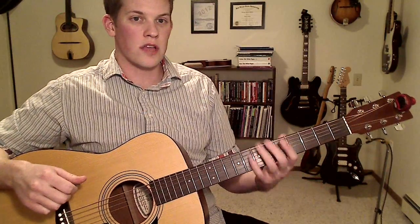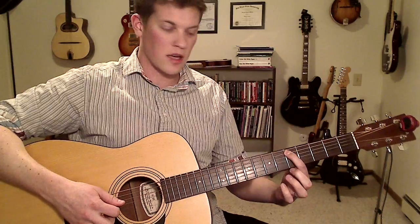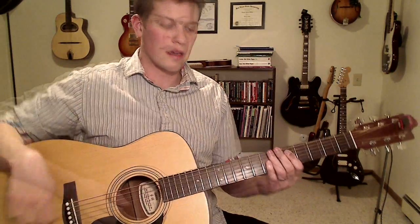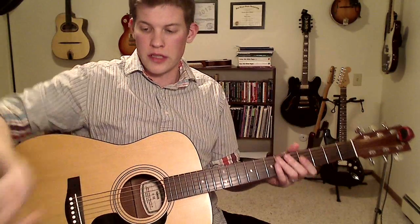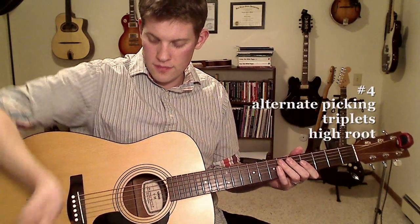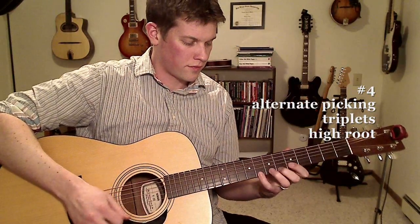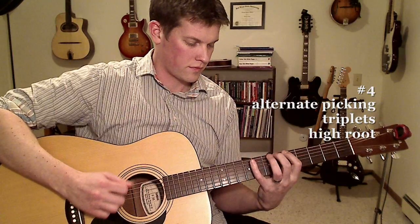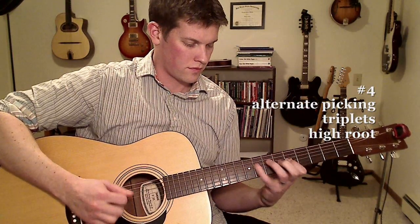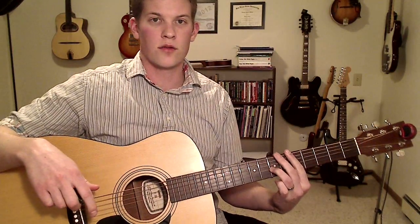So you'll also notice I had to go through it 3 times to loop back to ending on the same note where I started on the beat again. Now the same thing starting at the higher root. I'll just do once through, you get the idea. So you would loop that over and over, up and down and up and down, end right where you started.